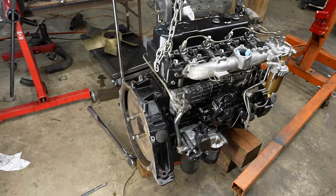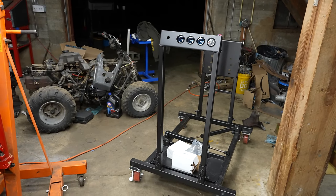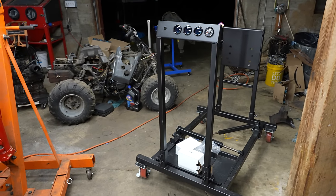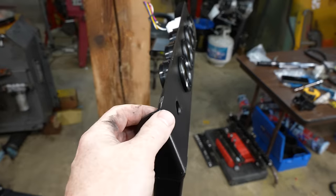Okay, I think we're ready to put this on the run stand. So this is what I have. This is the Summit brand run stand. I bought it a while ago for another project, but I think I can make this work, hopefully. I think it's rated for 1500 pounds. So this engine's only 700 or 800, should be fine.